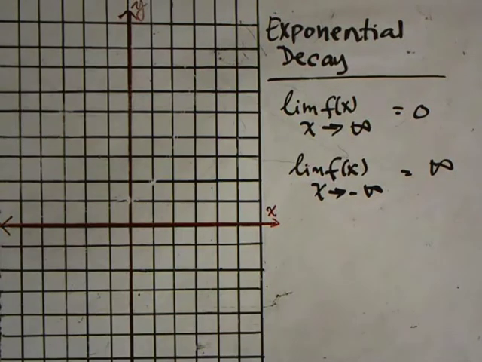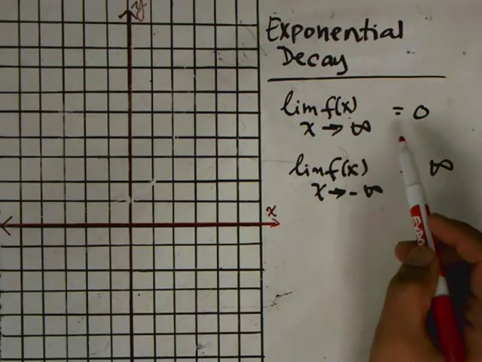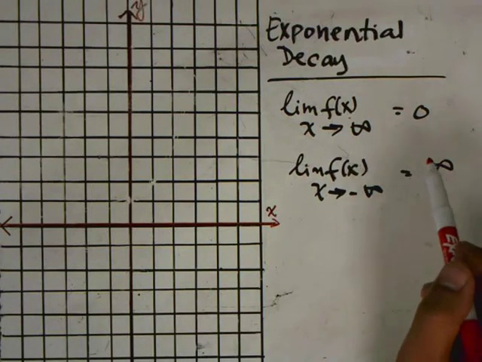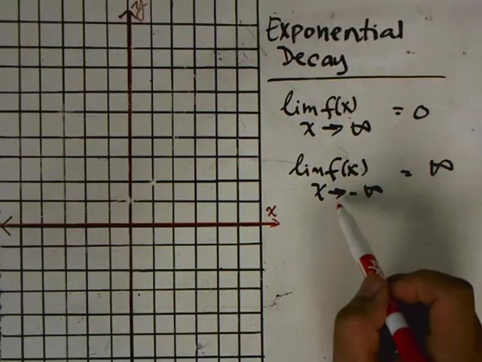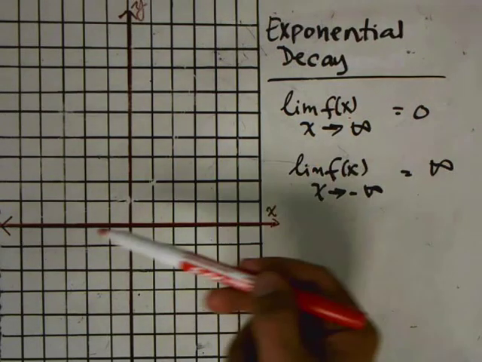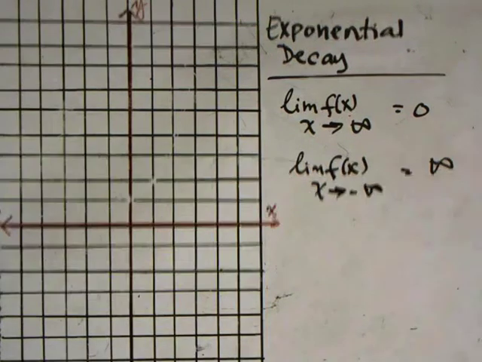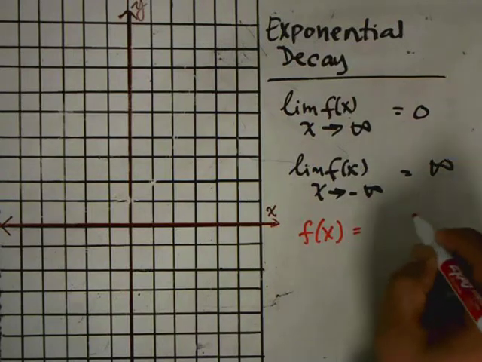Similar to exponential growth, exponential decay is also defined in terms of limits. For an exponential decay function, the limit of f of x as x approaches infinity goes towards 0, hence the decaying factor. As x gets bigger, f of x gets smaller and smaller until it approaches 0. As x approaches negative infinity, in other words, x goes towards the left, f of x grows towards positive infinity. An example of this would be the function f of x equals 1/2 to the x.